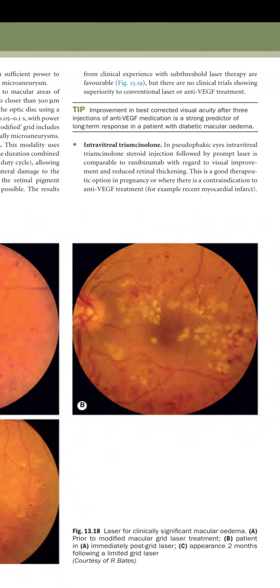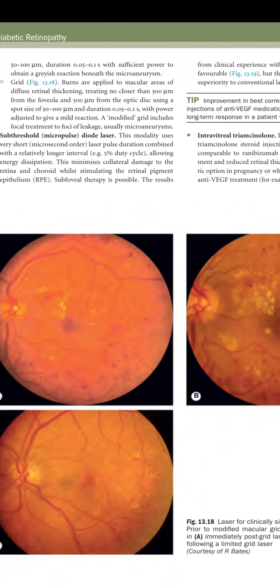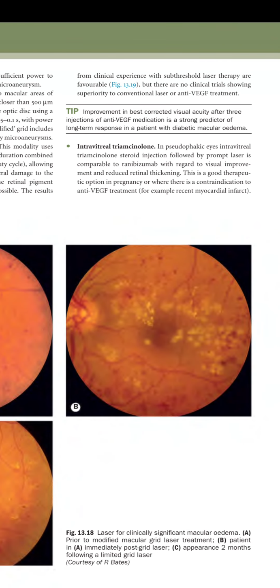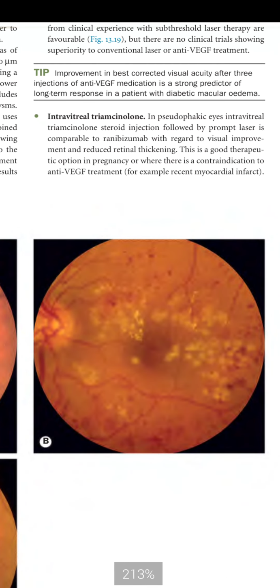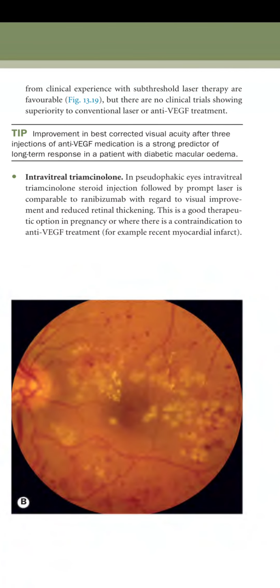In this picture, the grid laser has been applied along it, and on the third you can see that the macular edema has been improved. So next is the intravitreal triamcinolone. In a pseudophakic eye, intravitreal triamcinolone steroid injection followed by a prompt laser is comparable to ranibizumab with regard to visual improvement and reduced retinal thickening.